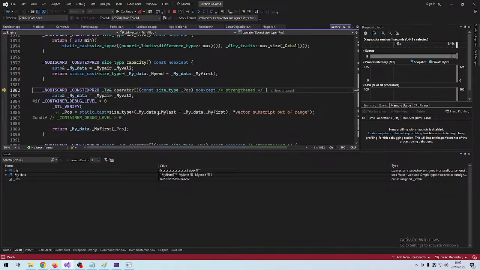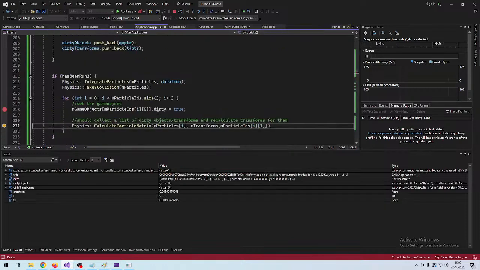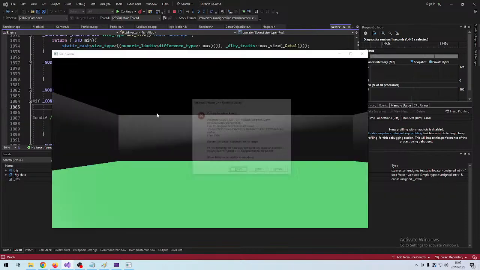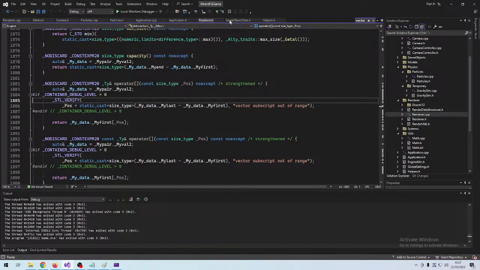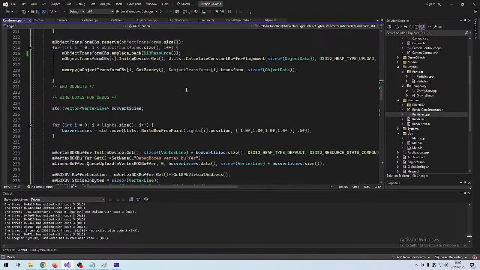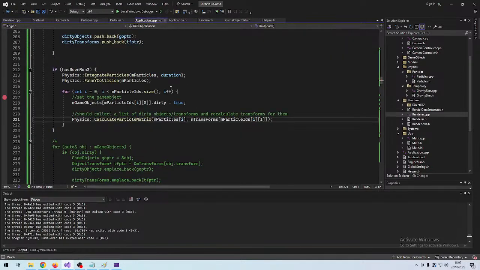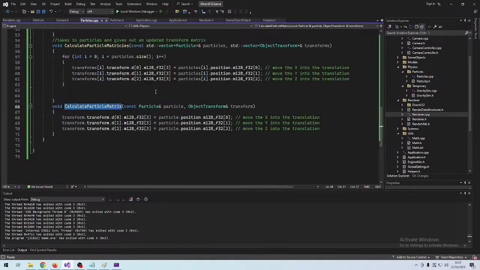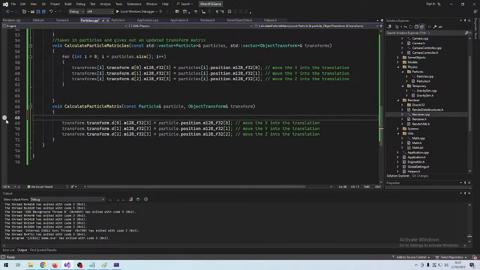Let's see. So yeah, it's inside that part of the iteration. We have a bug. It's not in the renderer. It's here. So let's just try to step into that.